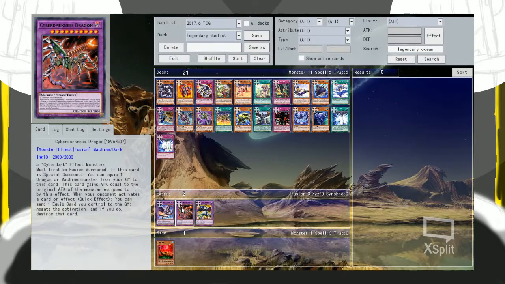But the thing is, when this card is special summoned, you can equip 1 Dragon or Machine from your graveyard to it. It gains attack equal to that monster's original attack. When your opponent activates a card or effect, you can send 1 equipped card to the graveyard and destroy it. Basically, almost kind of like Red-Eyes Slash Dragon in a way. Mhm. But I thought you were gonna say Smash Mouth. Yeah, Smash Mouth. It's almost like Red-Eyes Smash Mouth.